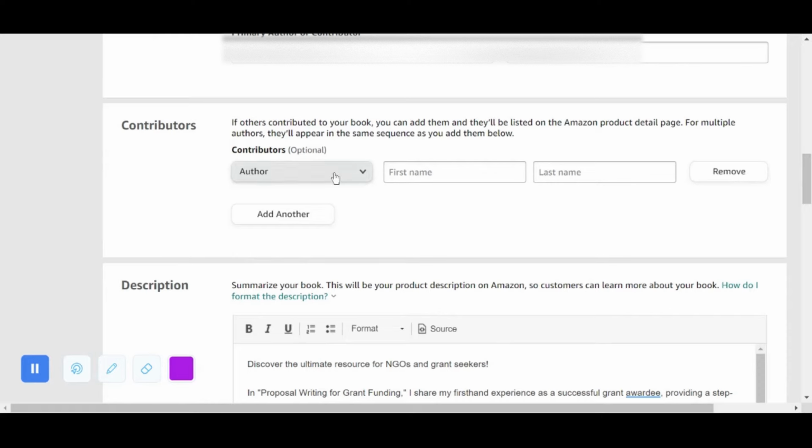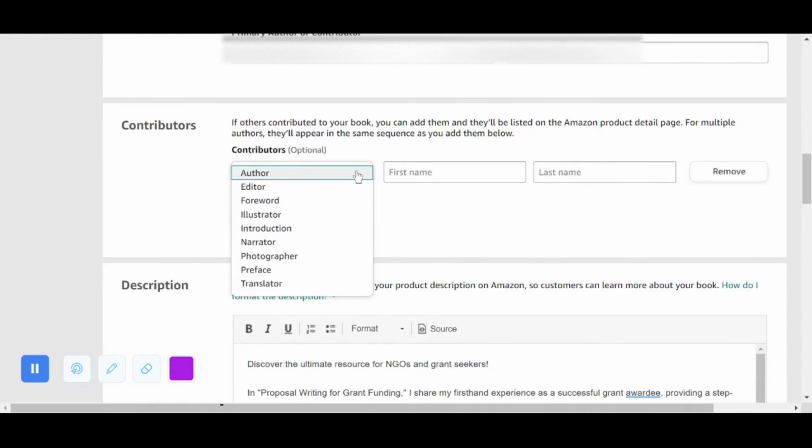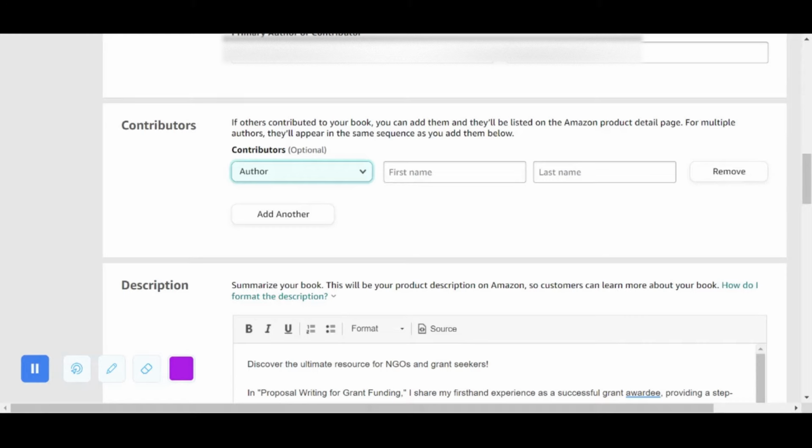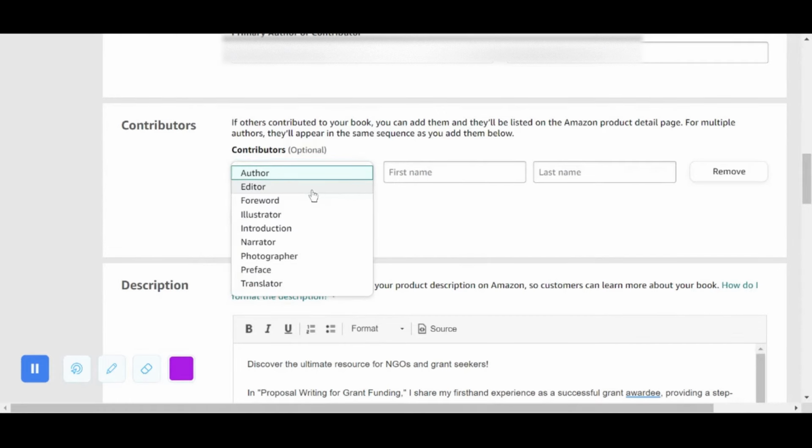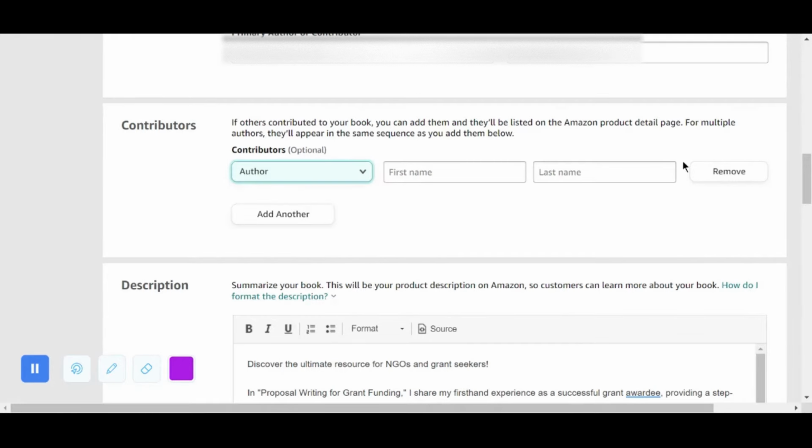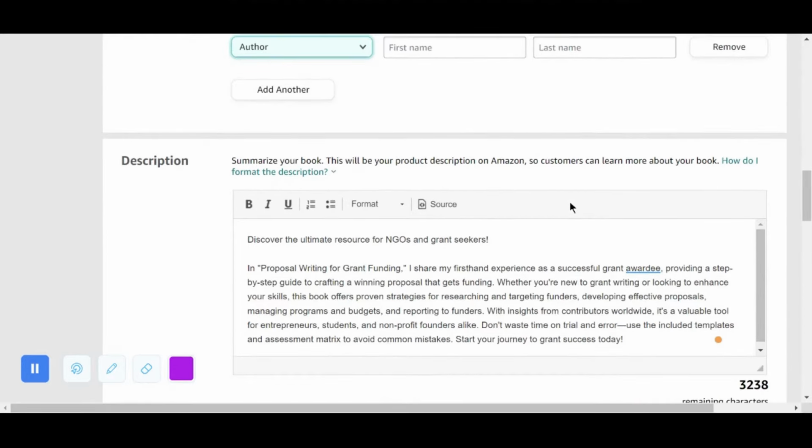Then you move further to this part where you ask for contributors. Now, on these contributors, if you have written the book alongside somebody else, you can add the person's name here as another author. There are books that are co-authored by two or three or more authors. You can always use this option to add other authors that have contributed to the book. You can also indicate the editor's name, the person who wrote the foreword, and any other thing you want to add here. This is not actually compulsory, but you can do it if you believe that it's going to be some way of giving credit to whoever contributed to your book. And again, it is not compulsory.